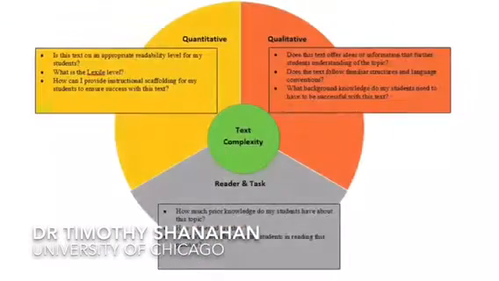You need the quantitative formulas. You need a more subjective, qualitative analysis of the text to see if there are some features that maybe make the book harder or easier than you would have predicted. And you also have to look at those local kinds of issues. Are there things that your students know or can do that maybe make this text a little bit harder or a little bit easier than the prediction would suggest?